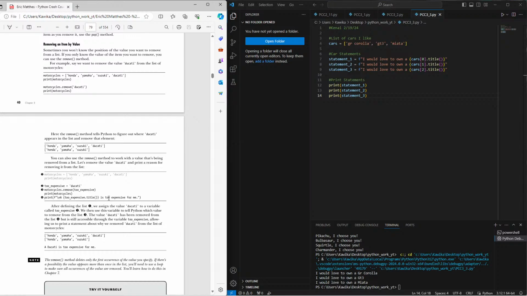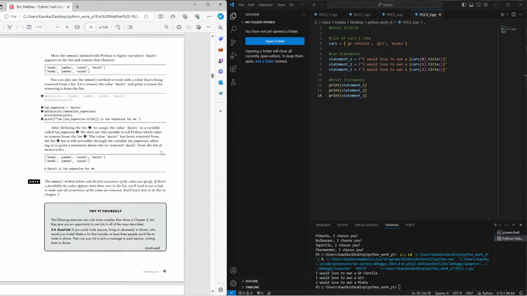Okay, but if you're removing it from the list and you don't need to, I guess if you don't know where it is, you would need to do it this way instead of using the pop function. So I guess that's a reason why you would do it this way, but I still don't agree with how it's written. And if you're asking me for an alternate solution, I'm not going to make one right now. That's more thinking than I need to do.